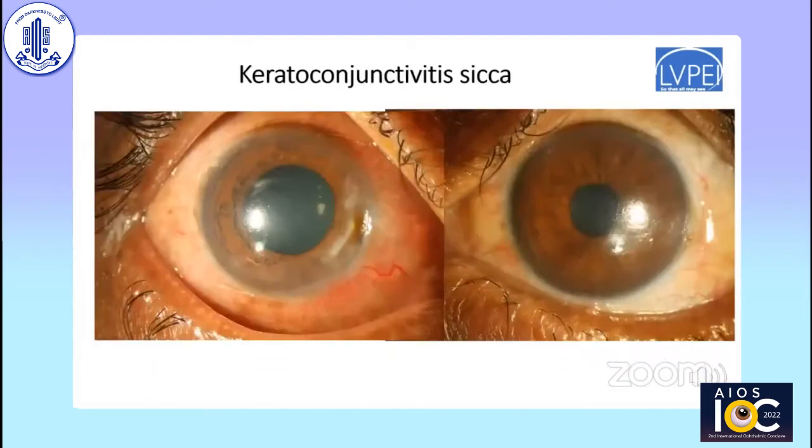The other causes of a PUK-like picture, and we should not miss these, are cases of dry eye, especially keratoconjunctivitis sicca. So how do you differentiate between these conditions? You can see the pictures of the right and left eye of a patient whom we diagnosed as severe dry eye or keratoconjunctivitis sicca. Look at the lack of luster on the cornea, as you can note in the slit lamp images of both the eyes.